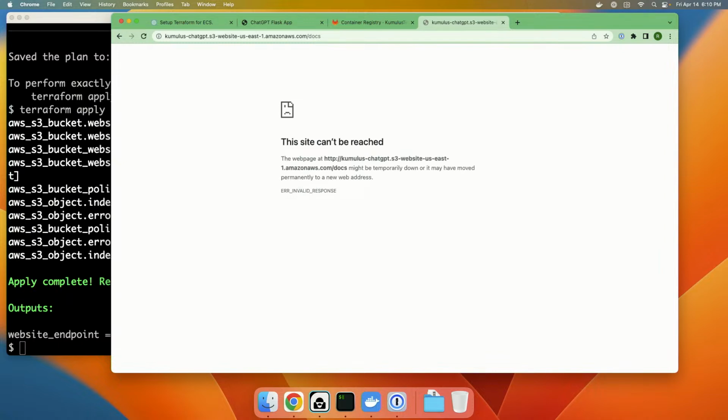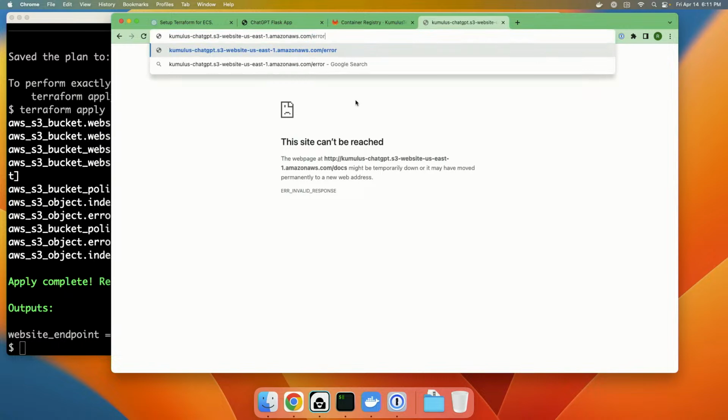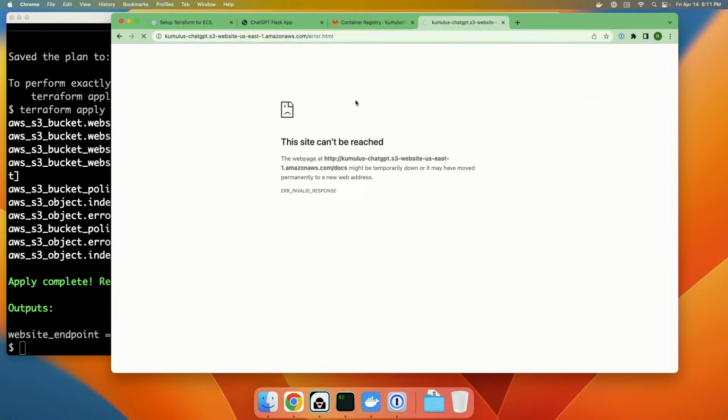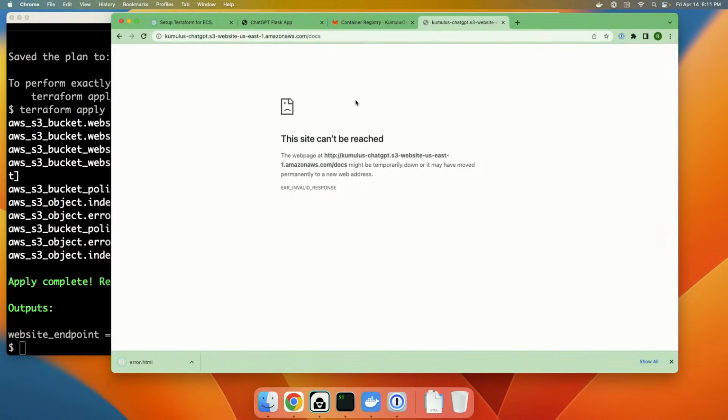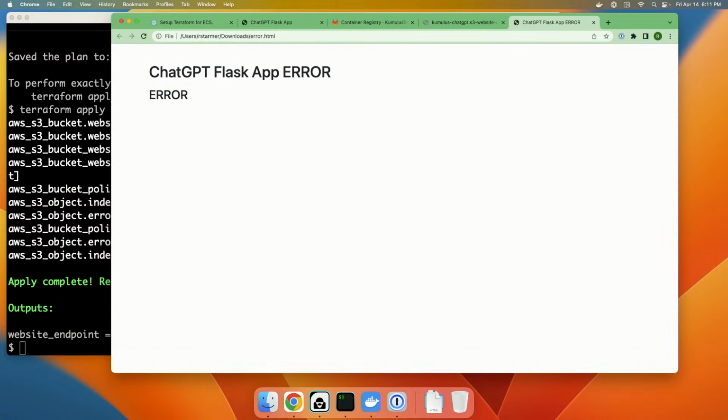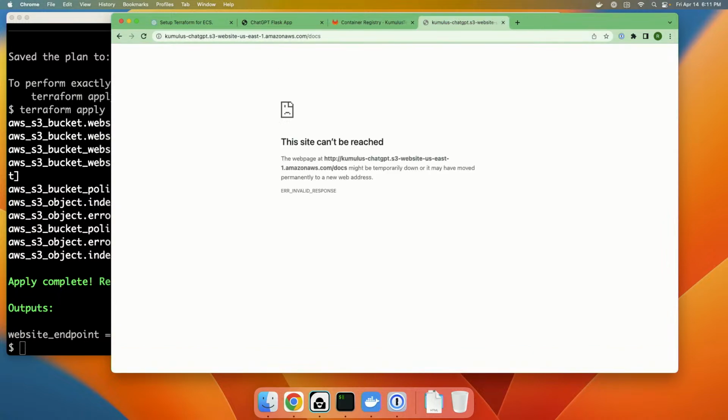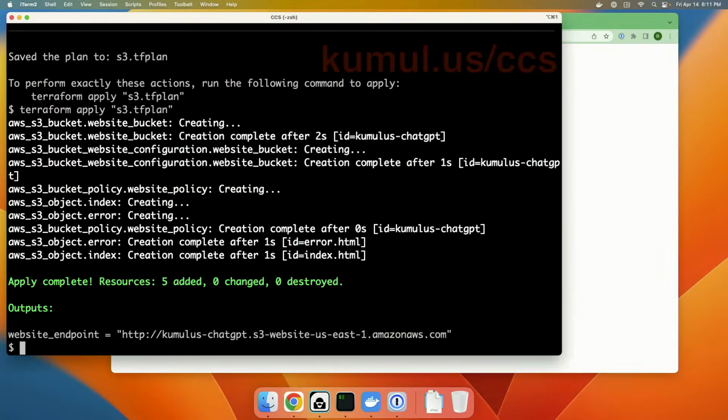Oh, site can't be reached. Should have given me this page. Oh, I downloaded error. Yeah, so there are still some bits and pieces that are not configured right in terms of this being a website.